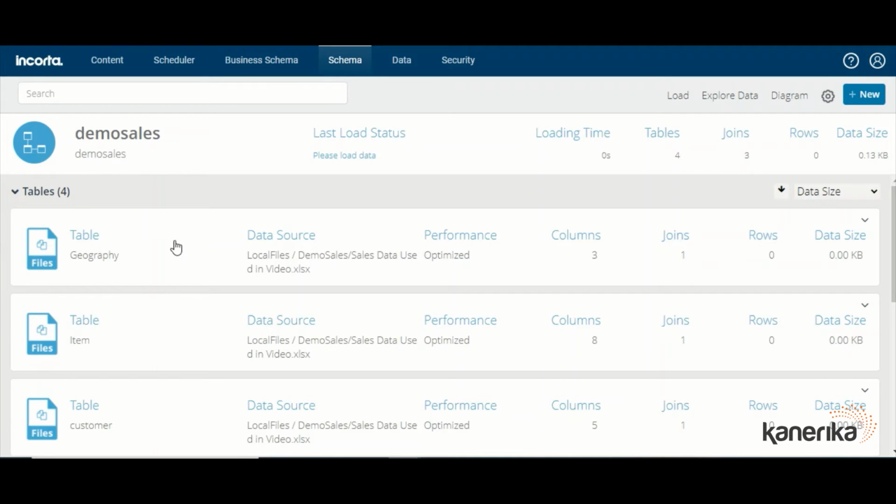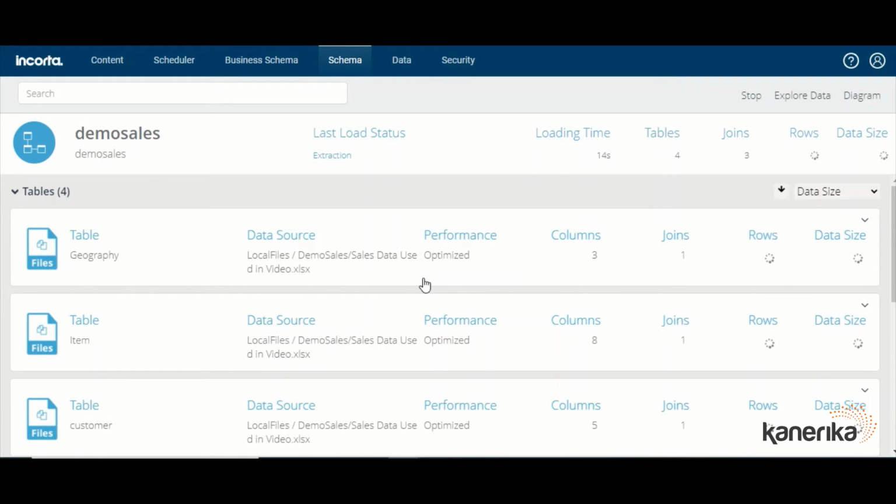I'm done with my schema configuration, and one thing we have to do now, once we are done with our schema configuration, is load the data. You can see that we have 0 rows here, and the data size is also very small. This is just the schema size. So what we have to do is load the data, and first of all, load now, full load. What happens when you are doing all this is that the schema was only created as an empty schema, and now it is trying to load the data. Once it has loaded the data, we will go ahead and explore it.